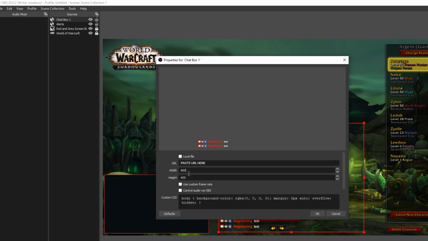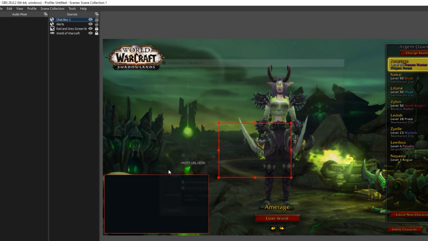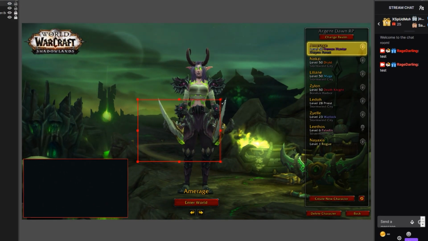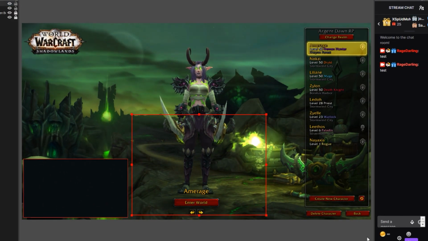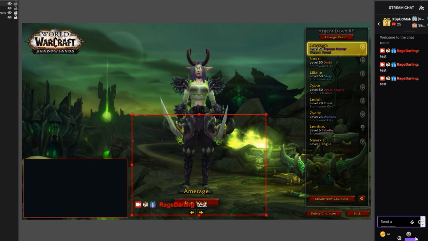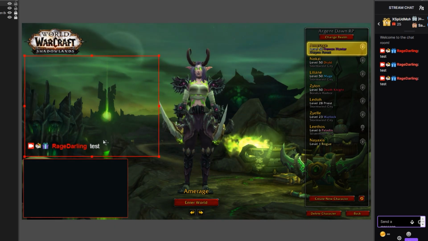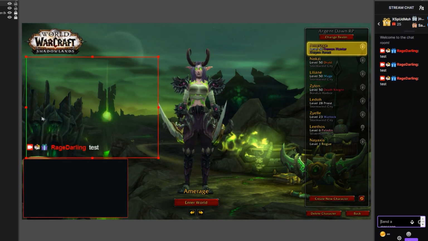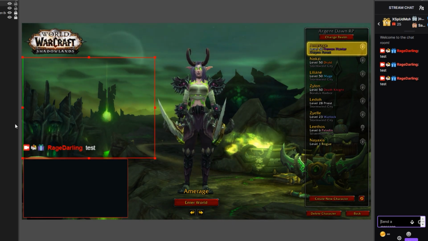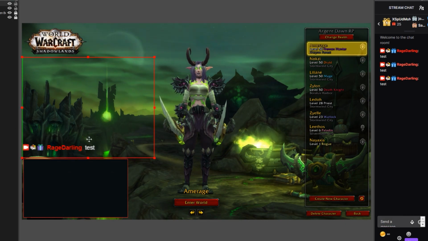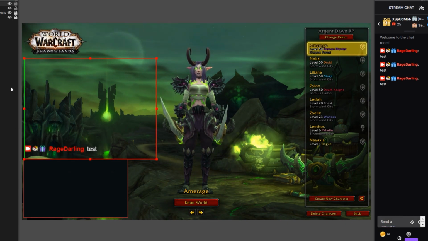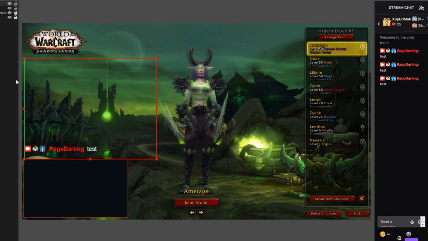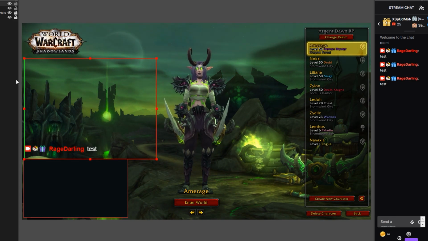So what you can do is half the width and half the height to make it even smaller and then extend it. So if I do it again, you can see that it is much bigger so that people can actually read it. Again, if you wanted to crop the size and move it across to make it flush to the side, you can do. It's really useful to play with the sizing if you want to get it in a specific sort of chat box image.